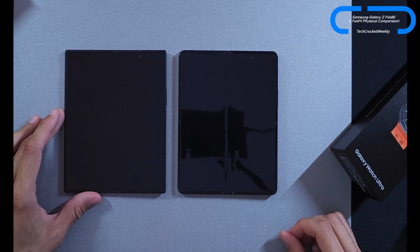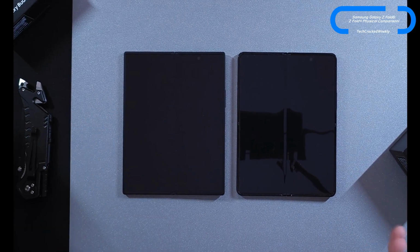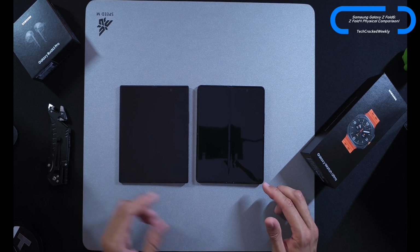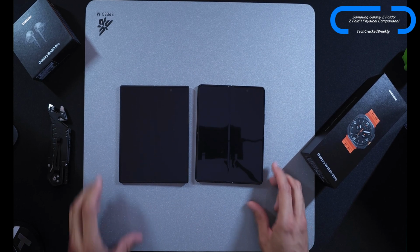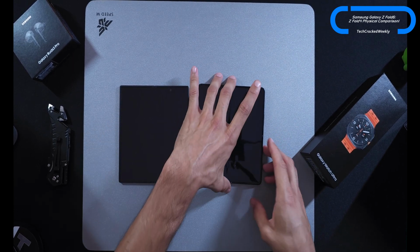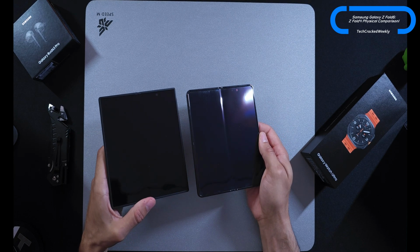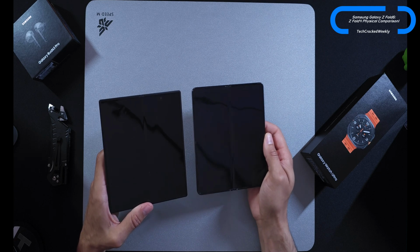So as for when you open these up, it does feel like the Z Fold 4 sits flat, but it actually does lean a little bit. It's just so little that you barely notice it compared to the Z Fold 6. And if you press on these, you feel like the rocking is about the same, surprisingly. You would think that the Z Fold 6 would rock a little more since it seems to lean at an angle that way. But one thing I almost forgot to mention here is the crease. Now, I am not going to lie here, the crease on the Z Fold 6 is still noticeable, but I will say it is less noticeable than what we have on the Z Fold 4. So I'm going to try to demonstrate this in the light here. Hopefully you can tell, but it is less noticeable. It's still there, you can see it, but you can't see it as much.